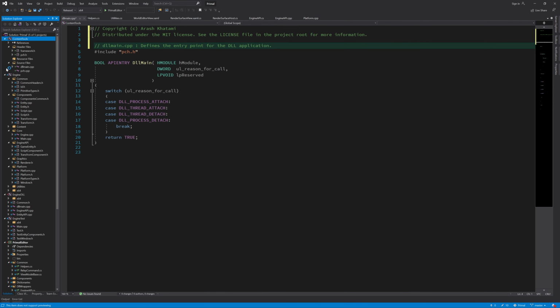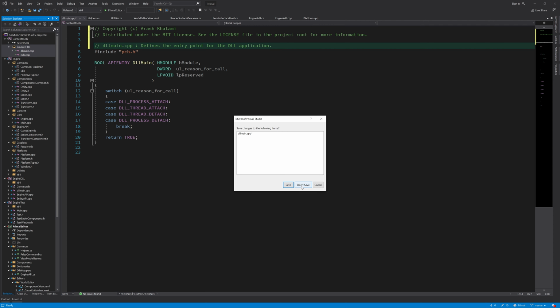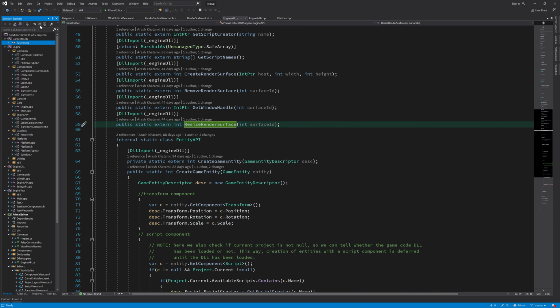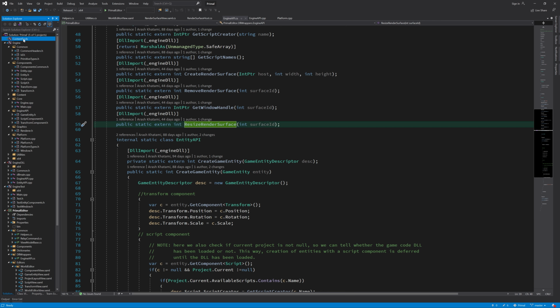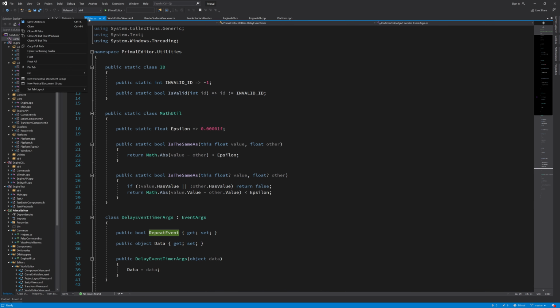And I think we are ready to start. But first, let's get rid of these files because we are not going to use them. And let's close all these files.